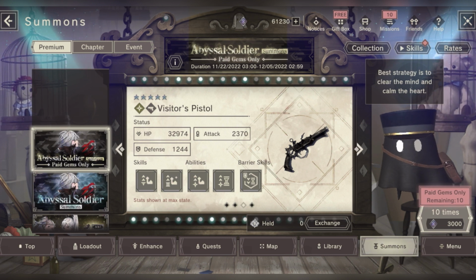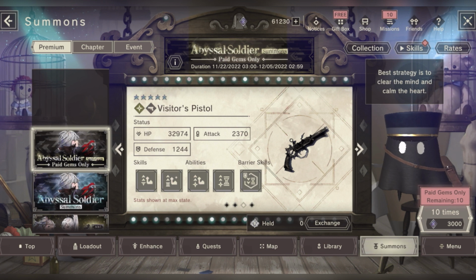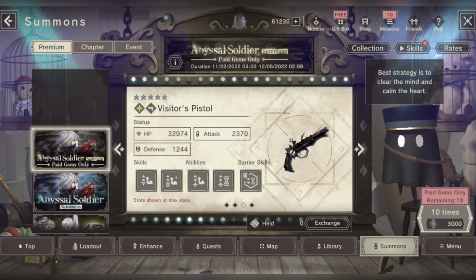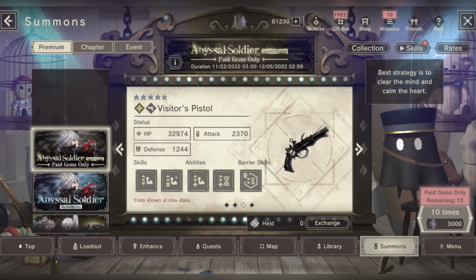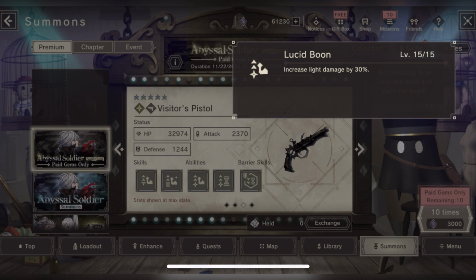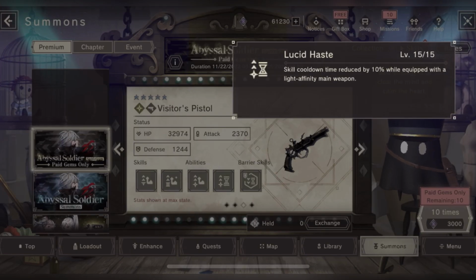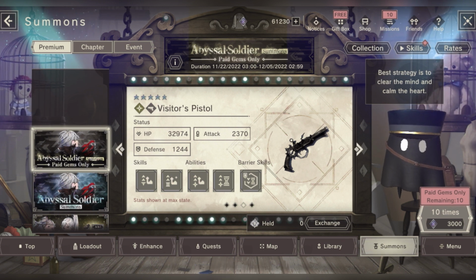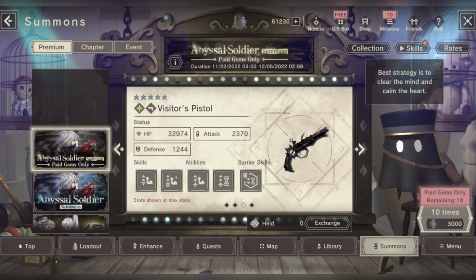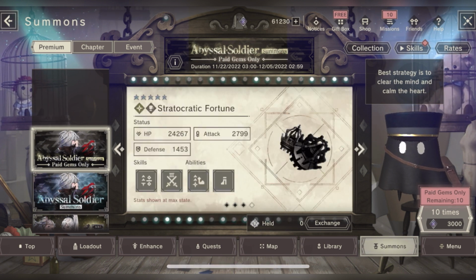So yeah, this is good for Arena. This is a good Arena weapon for CDR builds, where you want to have units that can use their character skills pretty fast, and having a damage enhancing ability with Lucid Boon and a cooldown reducing ability with Haste here is like the optimal way of equipping sub-weapons to a CDR unit in Arena. So yeah, that is pretty good for gun users that are built in a CDR set.